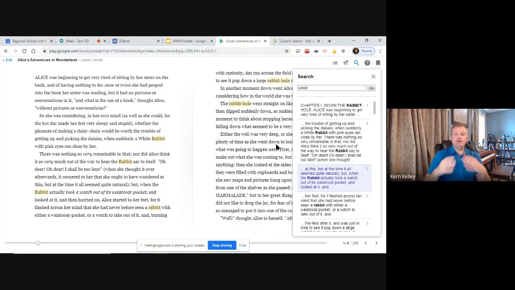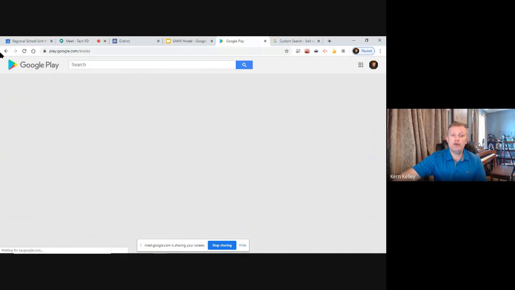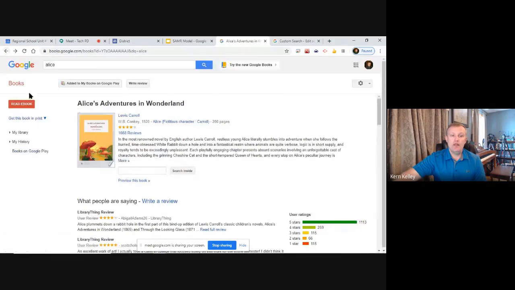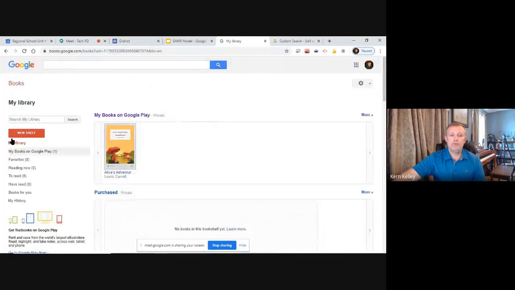Now you can imagine it's not just creating a list for the teachers of all the books they've read, it's creating a searchable database of every book you've ever read for the students themselves. So they can go back and search within their Google Books. Under their shelves, they can do different shelves for each year, and they can search within that. It would actually search inside the book itself. Now, if it's a copyrighted book, it's not going to give them the entire book for free.